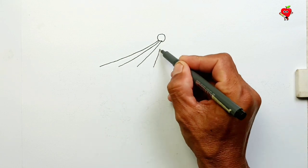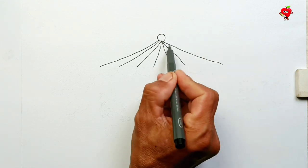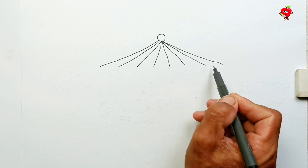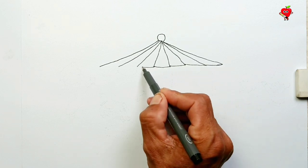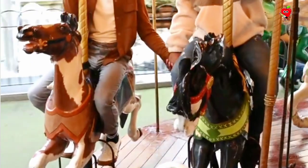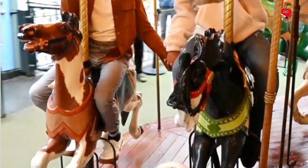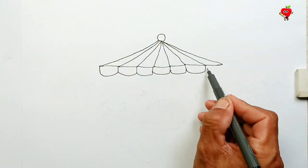Alright, now we're all going to learn how to draw a traditional amusement park, namely the carousel. Wow! Exciting! First let's draw this carousel tent. A merry-go-round is a ride that can be climbed and played on a flat platform, usually accompanied by music. Wow, this is one exciting amusement ride.